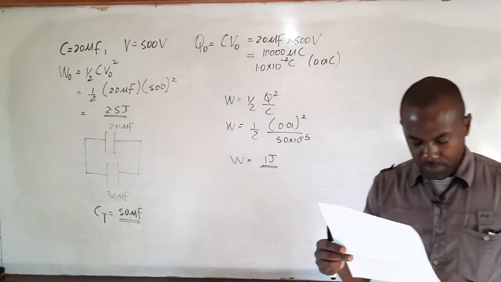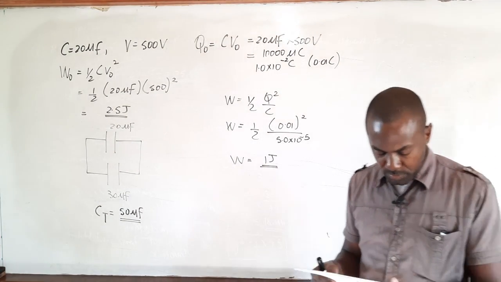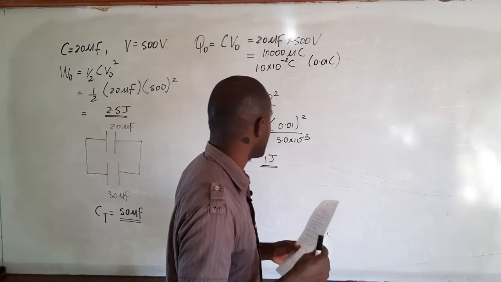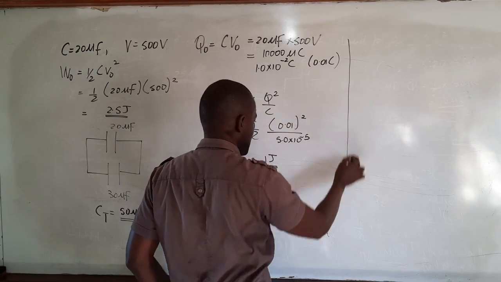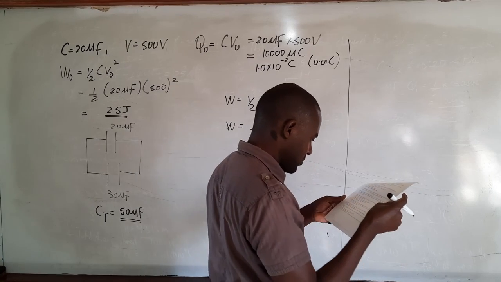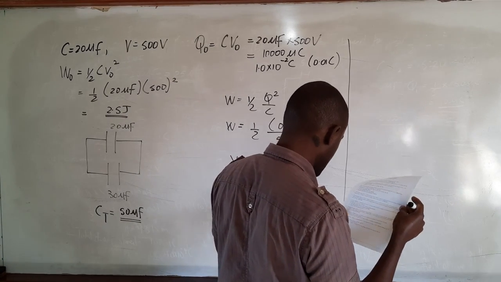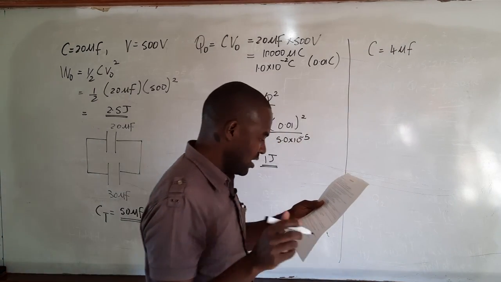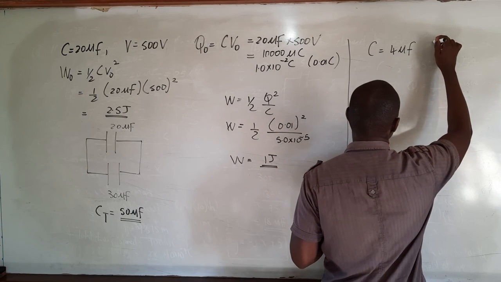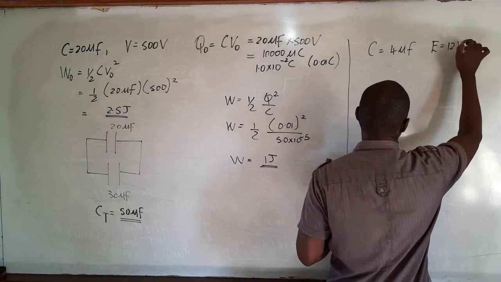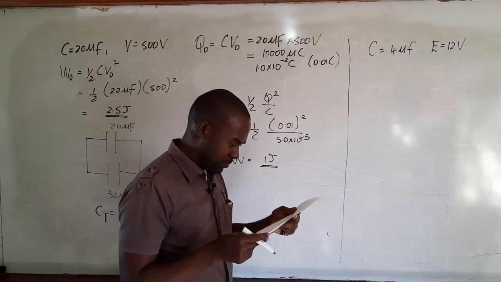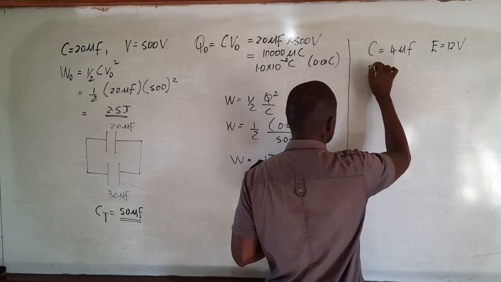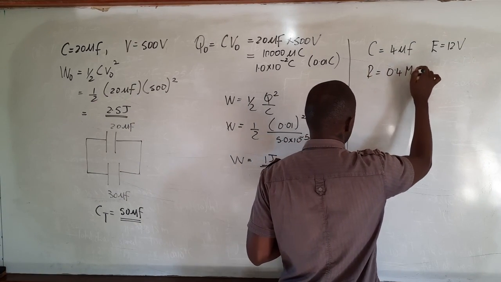Now let's look at number 8. Number 8 says a 4 microfarad capacitor is charged from a 12-volt battery. So let's write down the information that we have. It is a 4 microfarad capacitor, so C equals 4 microfarads. It is charged from a 12-volt battery, so the PD of the battery, or the EMF E of the battery, is equal to 12 volts, right? And then discharged through a 0.4 mega ohm resistor. So the resistance R is equal to 0.4 mega ohms, right?